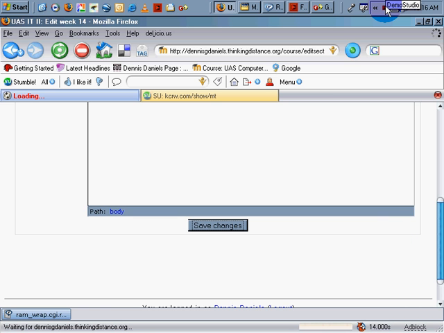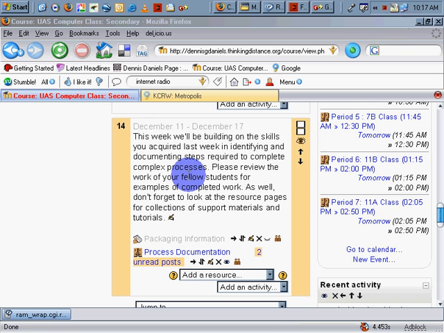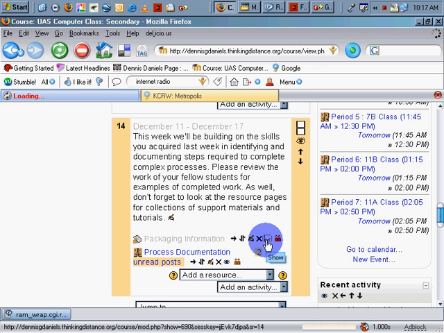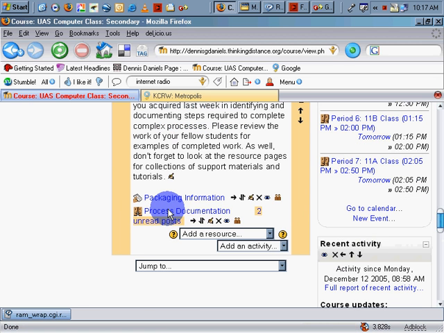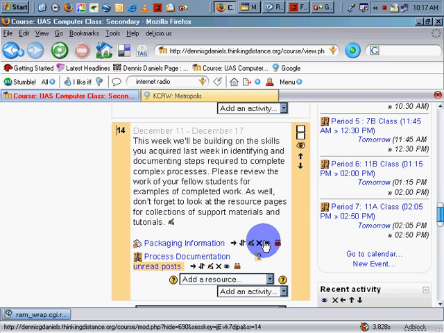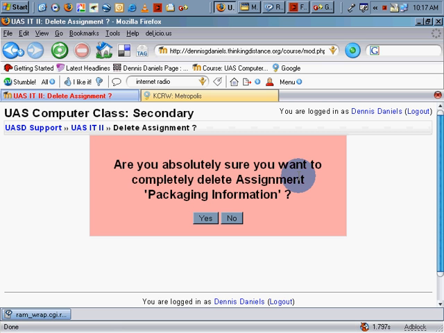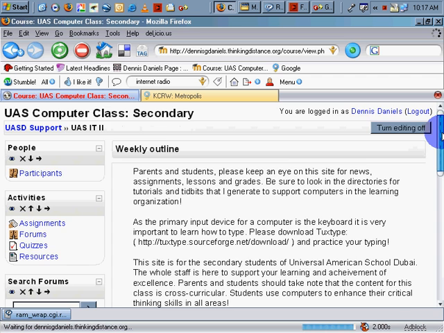You can see the text here, and I still have editing on. You can see I blanked off or hid a version of an assignment. I decided against using an assignment, went with a forum because that way everybody can see it. So I'm going to go ahead and just delete that because I don't need it anymore. Yes. And now I'm going to add a link, display a resource directory. So add a resource, display a directory.